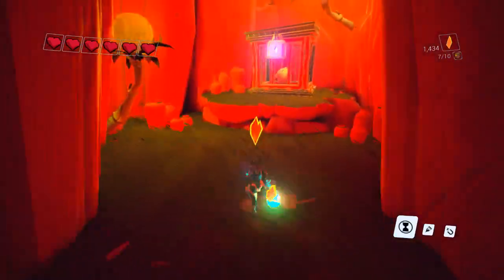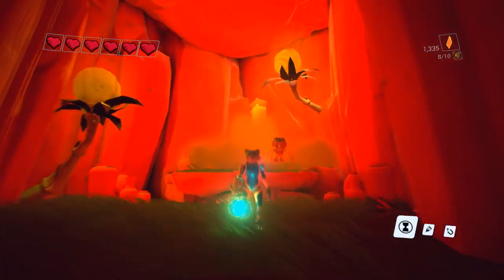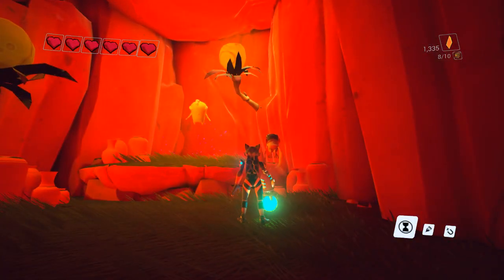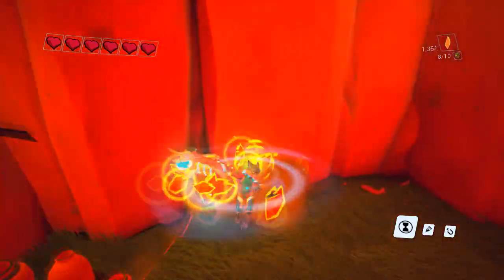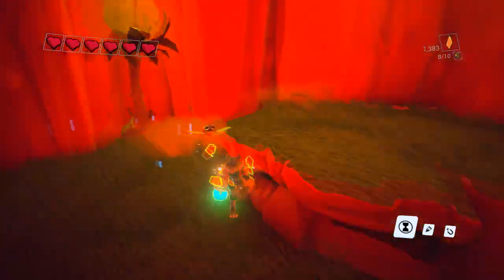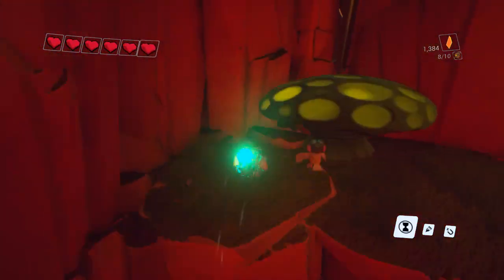Here he is. Hey guy, it's okay. Are you gonna fly through the ceiling too? Here we go. Yay! Alright, sweet. So that's all the Loa in this section of the level.